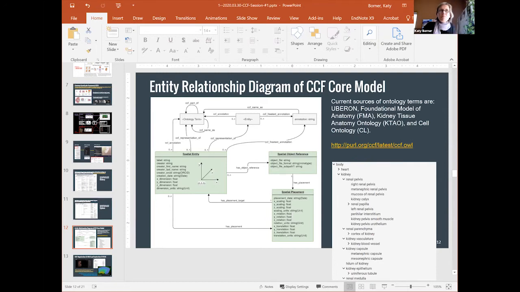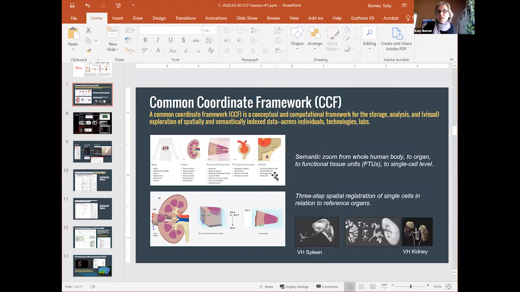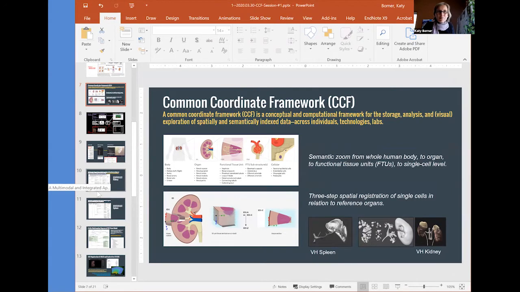So this ultimately gives us a registration that really goes from the cellular level all the way up to the body. But you can also spatially locate a single cell based on its placement in a cell segmentation map, based on the knowledge you have about the set stack of tissues, based on the registration of a tissue cuboid inside of a 3D reference organ, such as the ones you see here on the right-hand side. So let me stop here and see if there are questions.